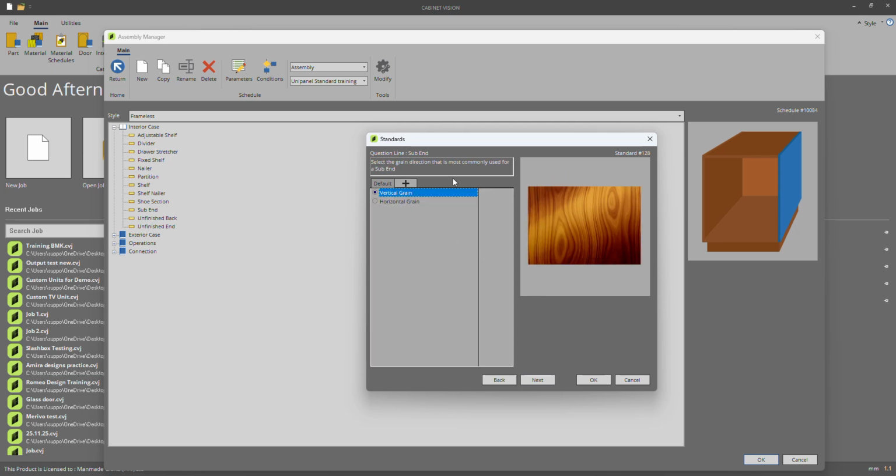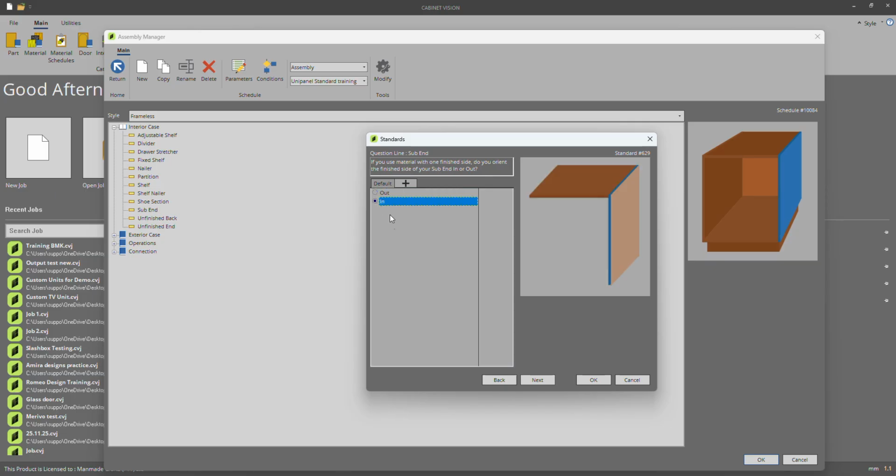Select the grain direction most commonly used for a sub end: vertical grain. If you use material with one finished side, you orient the finished side of your sub end in or out. That's going to be in, because it's going to have a snap-on panel on the side. That's why it's important, if you create a single face material, to leave the texture on the back of the material blank, like I showed you earlier. Then Cabinet Vision will automatically pick it up as a single face material, and this option will work correctly.